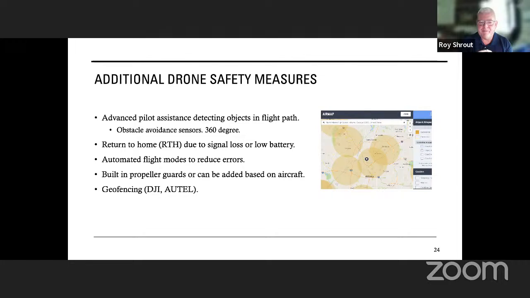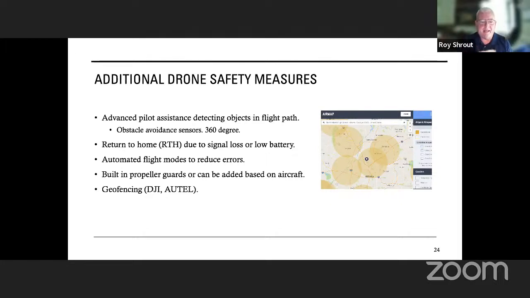A lot of the manufacturers have built in a significant number of safety features in their drones. Advanced pilot assistance, detecting objects in flight paths, obstacle avoidance. On my little DJI Mini 3 Pro, again, it's hard to tell on these pictures, but you see these two clear glass sections. You see two more on the top. This one is set up to do bottom and forward looking. Basically, those are obstacle avoidance sensors. So if I get close to trees or other objects, it's going to warn me. And if I've got it set up, it'll stop mid-flight. So again, it's taking some of your worries about crashing off the table.